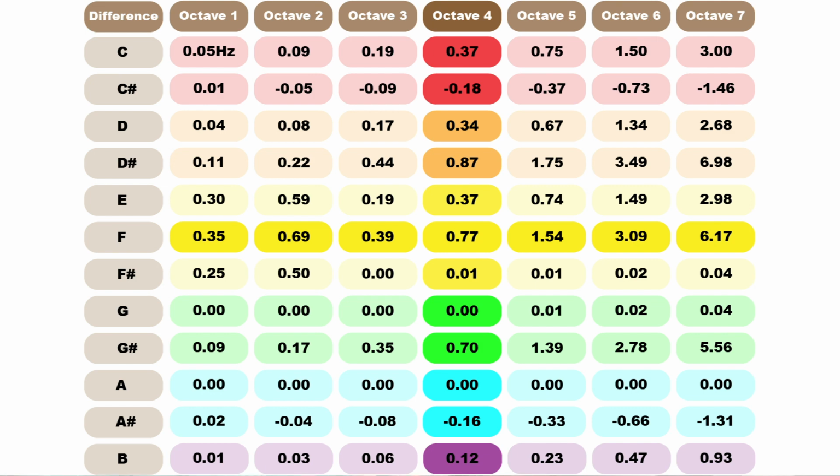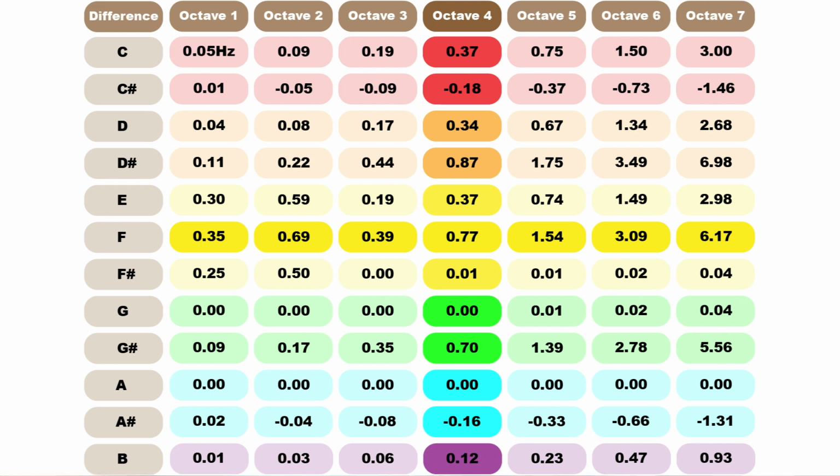You can see from this chart that obviously not everything's 100% accurate, and if you look at G sharp 7 or something, it's like 6 cents out. It's actually not that bad, because Wikipedia says that we can only hear to about 5 or 6 cent accuracy. I suspect that depends on the person, the listening environment, and the octave being tested. But if we take that at face value, then most of these differences don't even matter.